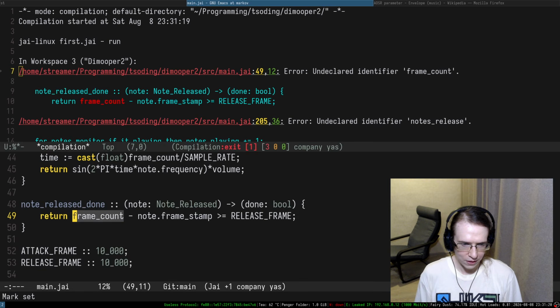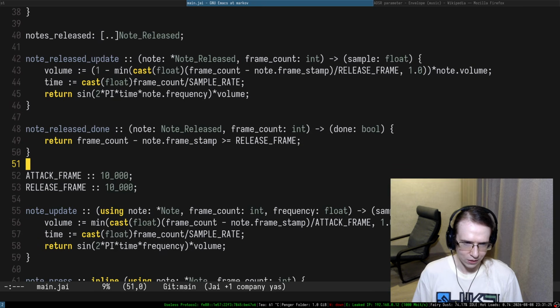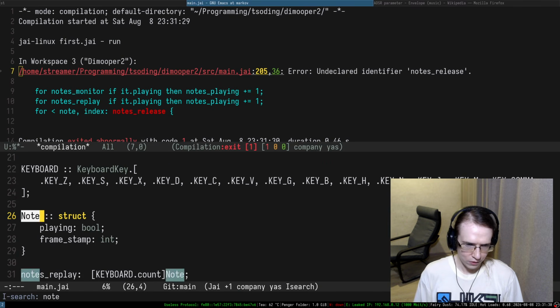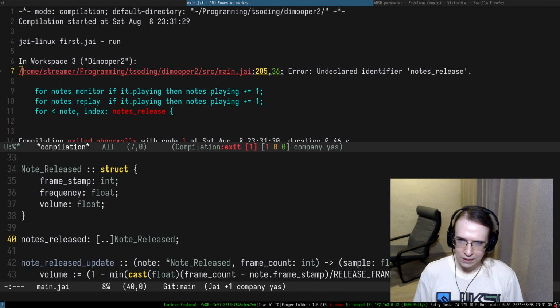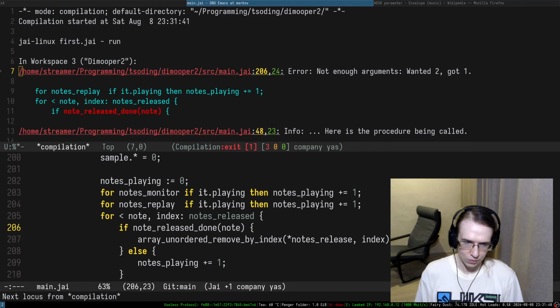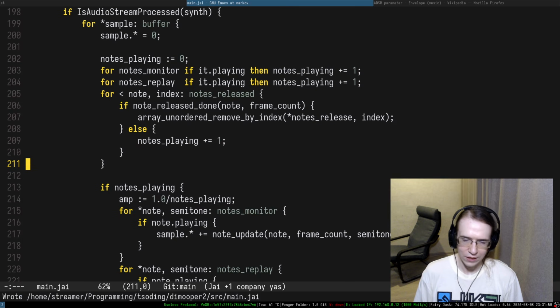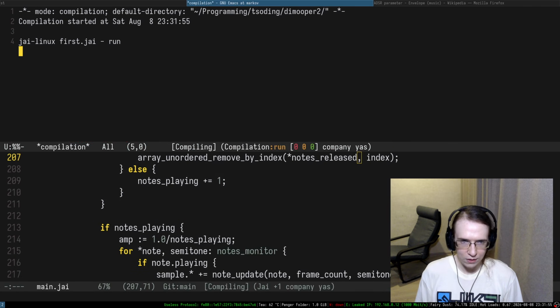So this is a frame count. When you release the thing, we also need to know what is the current frame count. Maybe it should become like a global thing, but we're going to do that a little bit later. Is it called something differently? Did I call it something differently? Notes released. So there is a D at the end of this entire thing. Okay, that's pretty cool. Not enough arguments, not really done, because it also wants to have the current frame count. Yeah, it does want to have a current frame count. So this is another case of D.